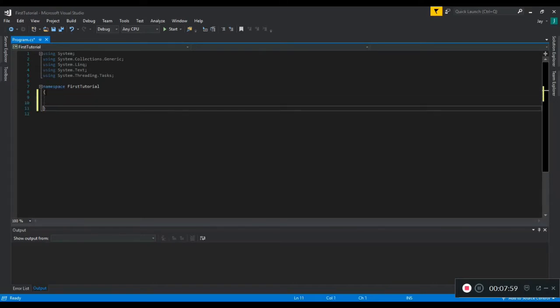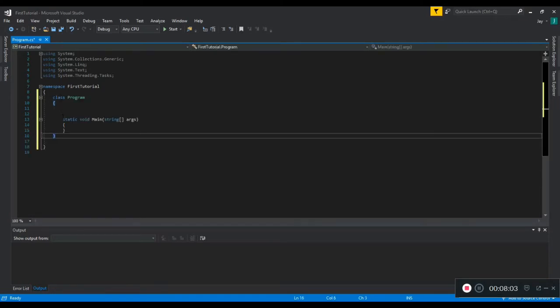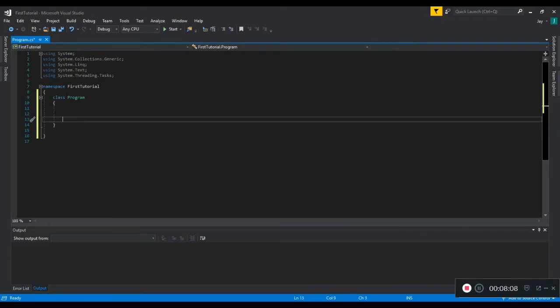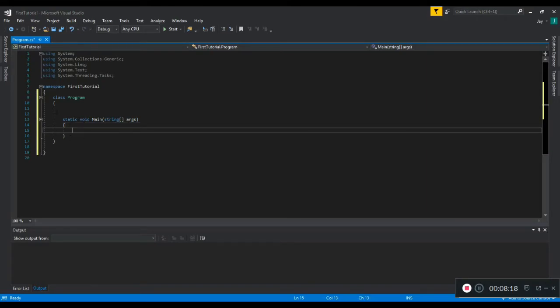Inside of the namespace, you probably want to have a class. You can see even the class itself still has the open and close curly braces, which demarcate the territory. And inside of the class, you have a method, and the method itself still has the open and close curly braces. So understand that structure very well. For now, I would want you to digest that.